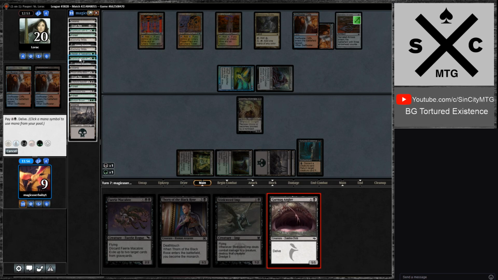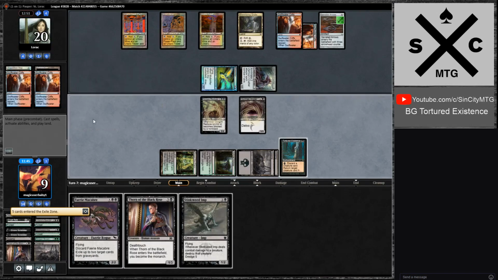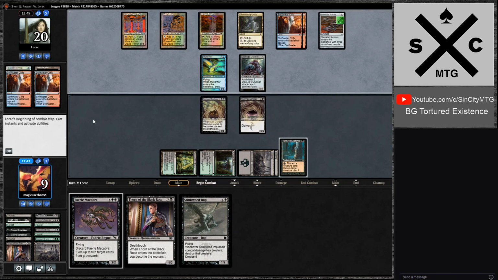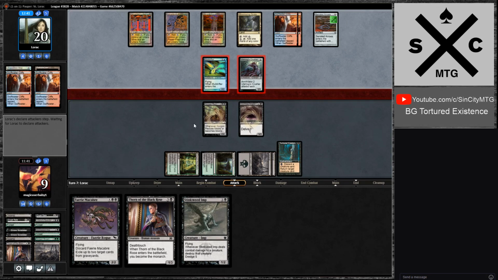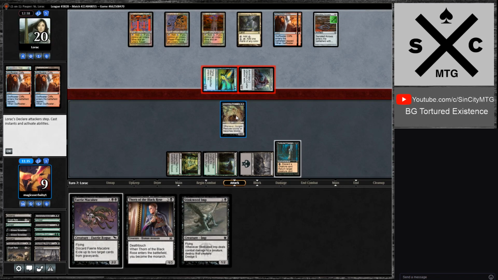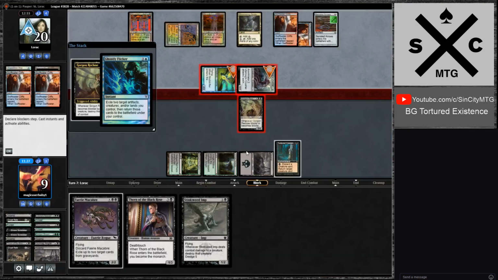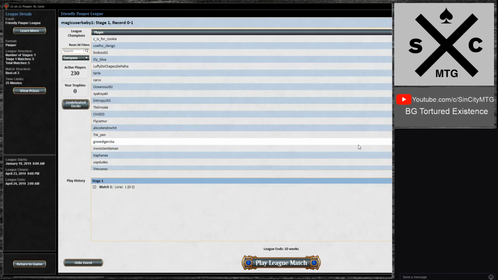Go. Commune, Nestle, Evolving Wilds, Commune, Evolving Wilds, Swamp, or tap, tap. Get rid of this, get rid of a swamp. There we go. Did it the right way. And that's pretty much game. Alright, well, we messed up the first time. I will see you guys in match 2.